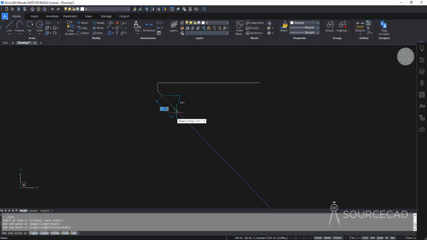Now this length, okay, now here it is. So as you can see, when I'm just moving it perfectly in this vertical direction, I don't see any kind of tracking vector, and that's completely fine. You can activate it just by using the polar mode, but here I'll make mostly horizontal and vertical lines. So instead of just adding it and activating it, I'll just go to ortho. That will let me make my drawing only along horizontal and vertical direction. So using ortho, I can just do it very quickly. So I'll activate ortho now, and the next line I'll make is of length 2.4, enter, and I'll exit this here.